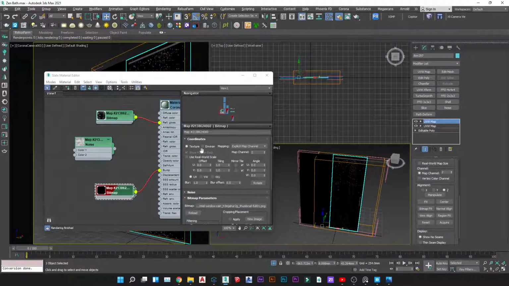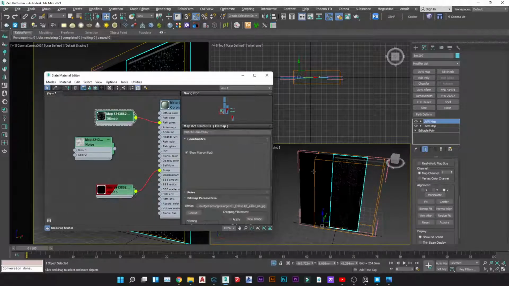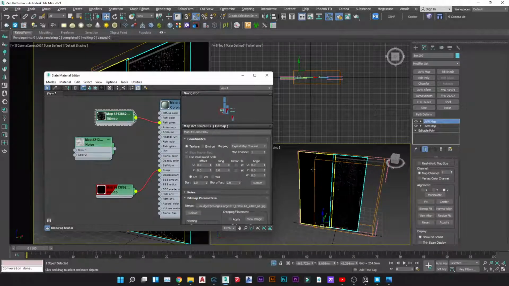Now, by the time I select to show this texture on the glass as well, you see that we are still retaining the way we placed it before. It's not going to be tampered with because we have different UVW maps affecting both objects.